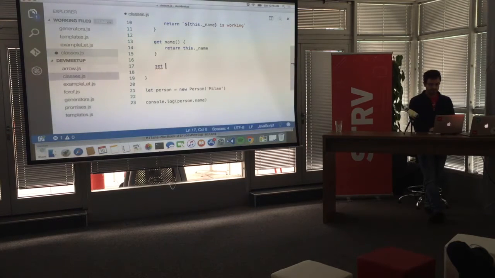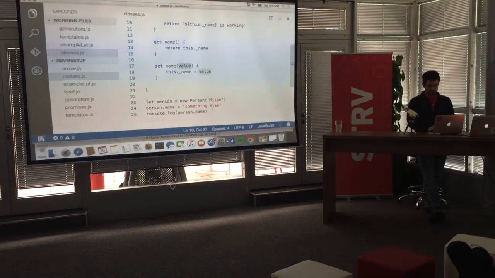Also setters, and they start with set. And I would like to set this name, but set it to what? So this setter takes in a value that is passed in. So if I say person.name gets something else, now on this line, this setter is called, and I'm assigning the value to name.